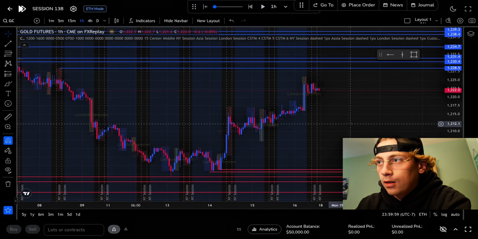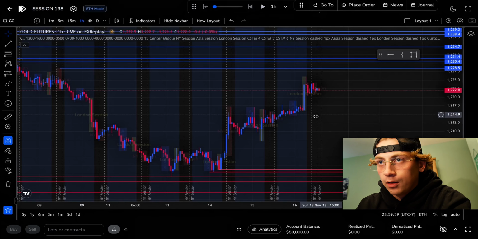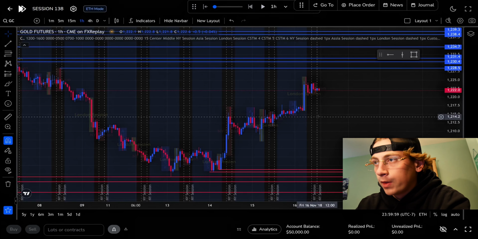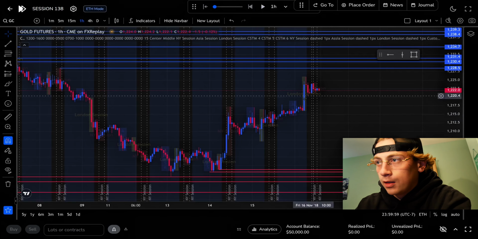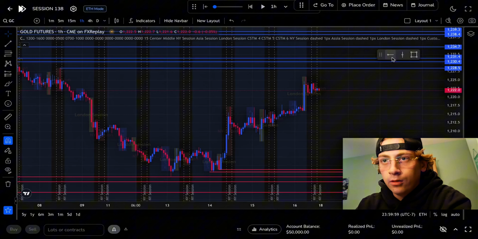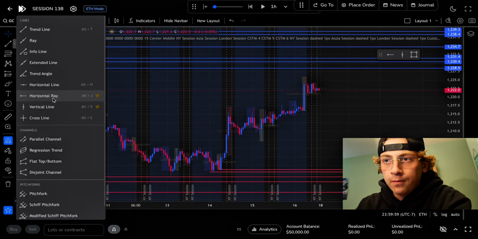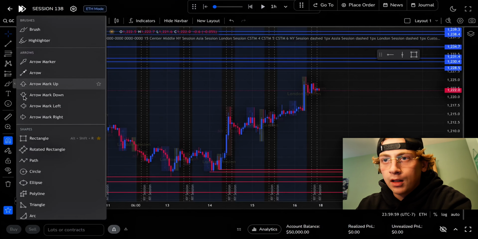Okay, so now we're loaded up into the session. You can think of this basically as TradingView, but you can obviously pause and start the time so you can trade in live time here. What I set up for my little toolbar here is I have my horizontal ray favorited, vertical line, and in this drawing tool I have my rectangle.